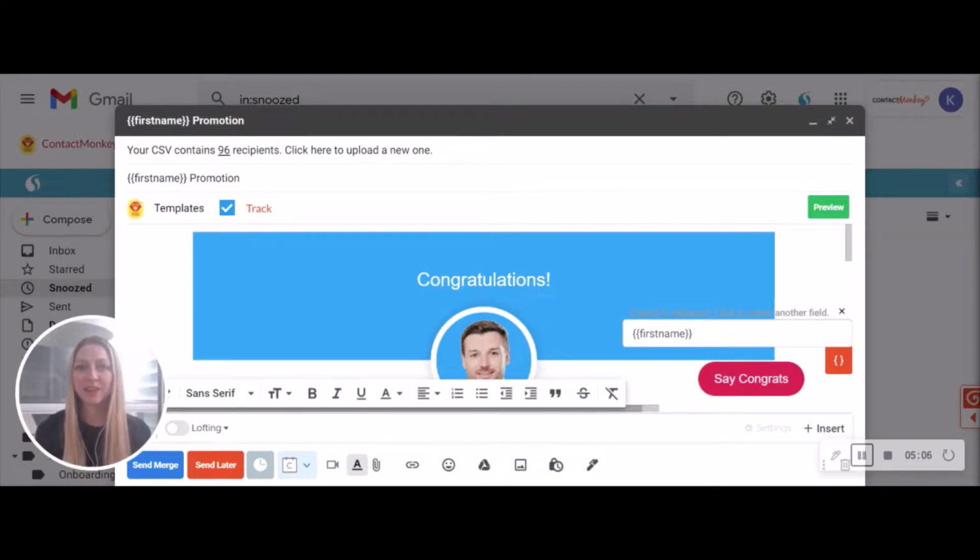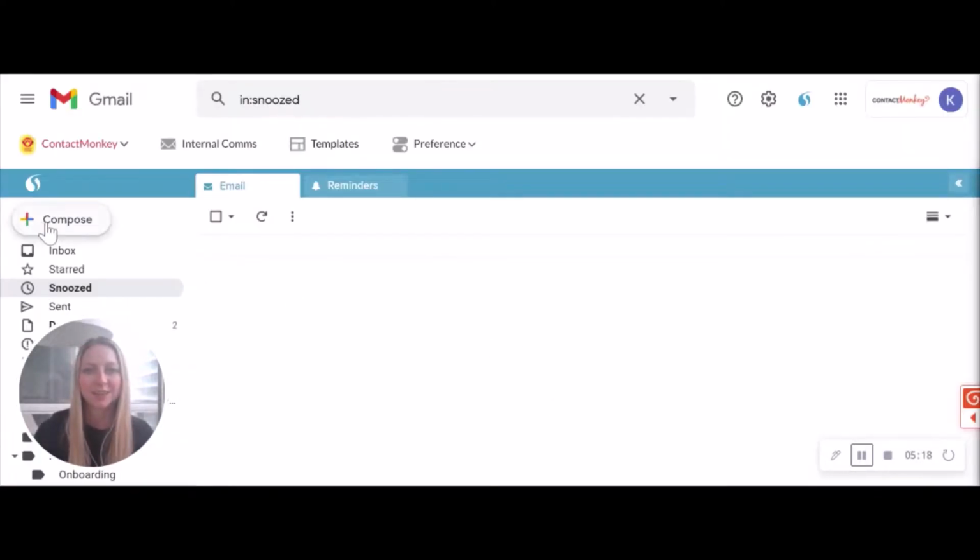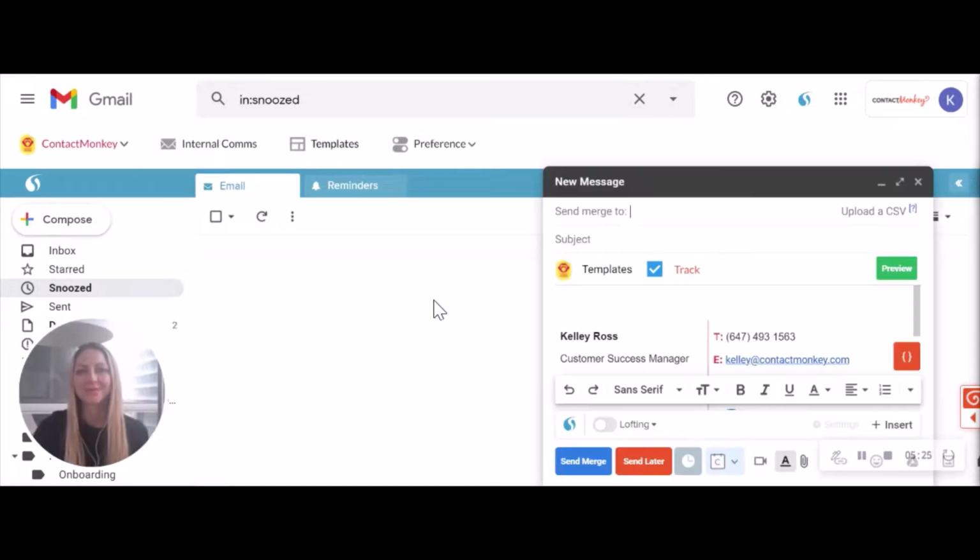So as I mentioned before, there is another option to send. I just went over the CSV method, but we can also send to Google Groups. So I'm going to close this message and show you how to send from a Google group. If you'd like to send to a Google group, you can do that just by entering the group in your To field. And keep in mind with ContactMonkey, we always treat your To field as your BCC field, so there's no need to enter anything in BCC. Each person who receives the email won't see anyone else on the list.